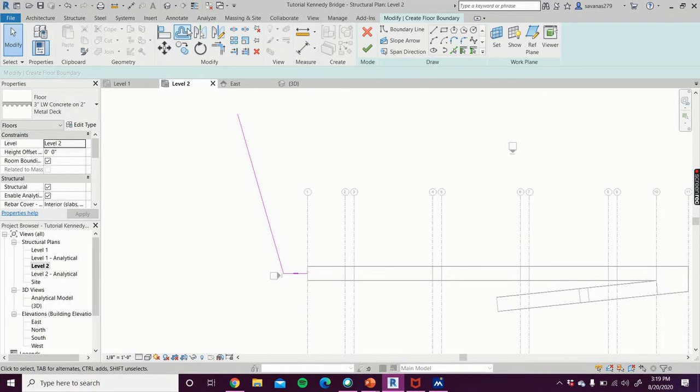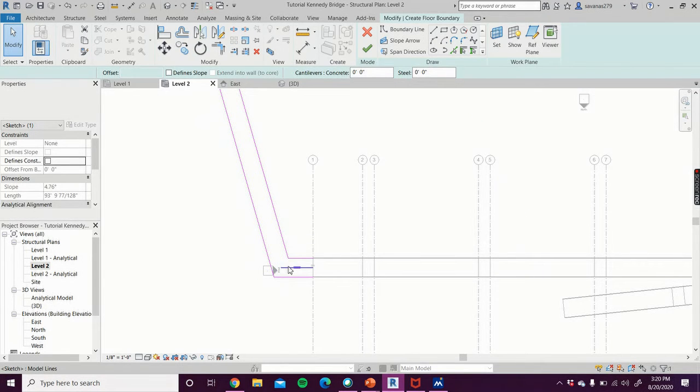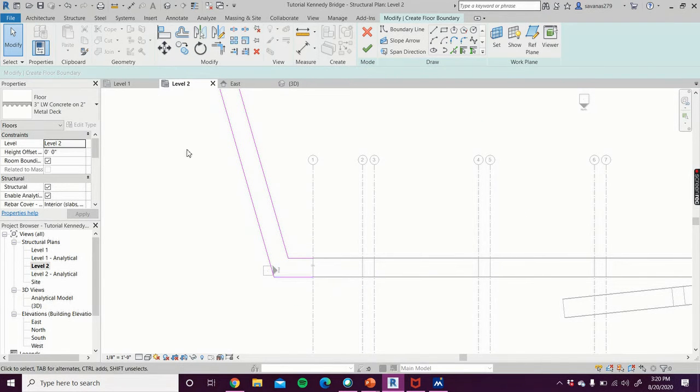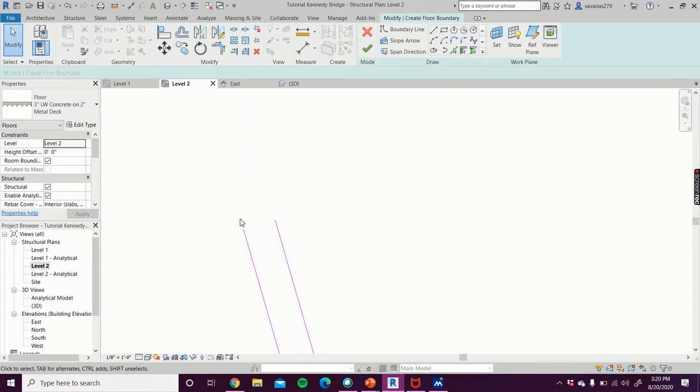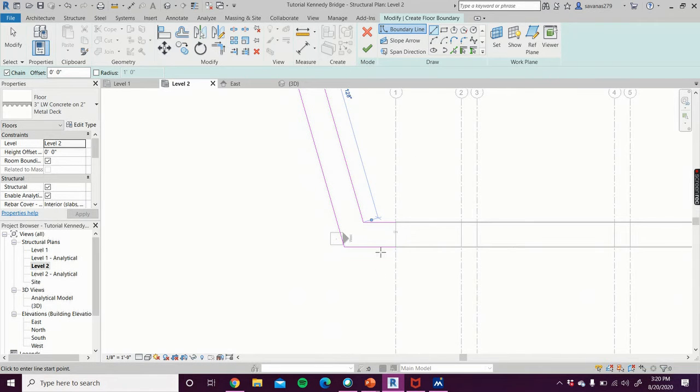So the next thing I'm going to do is I'm going to offset these lines. We already have 4 feet. I'm going to delete these center lines. Those are just there for reference to create the offset. Because for the floor, all we need is the perimeter. Then we can draw a line. Connect these there. And connect this here. Just create a floor.